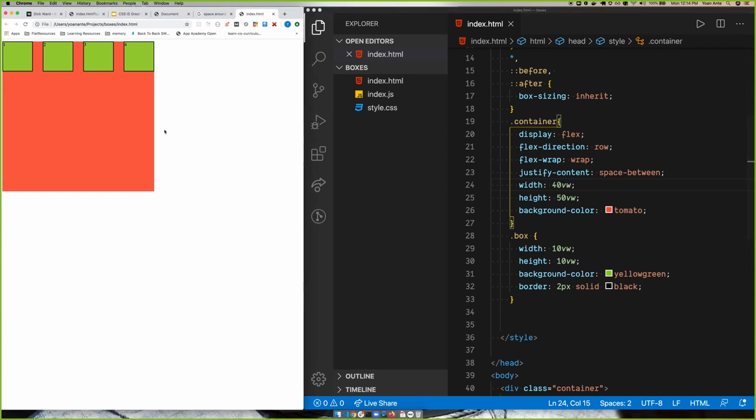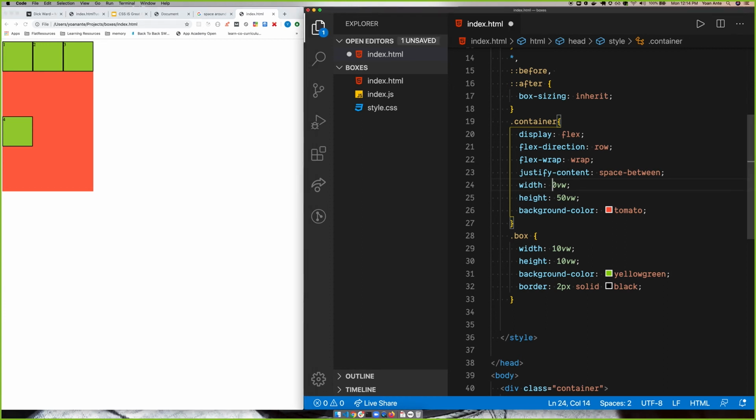So that's cool if you want some stacking action for your stuff that you're displaying, so you have even columns in your layouts. So this flex wrap allows us to push those things to the bottom.